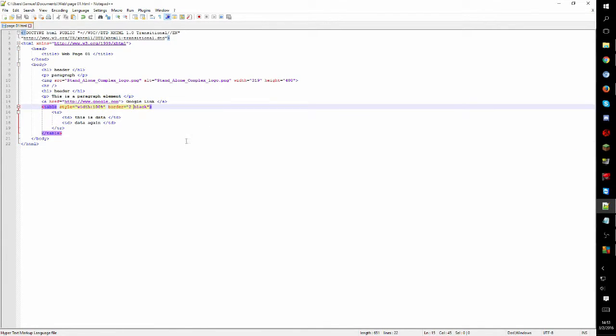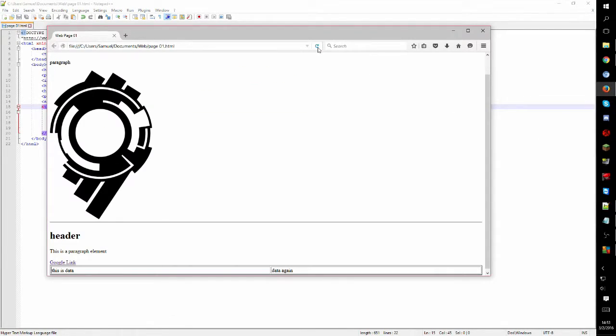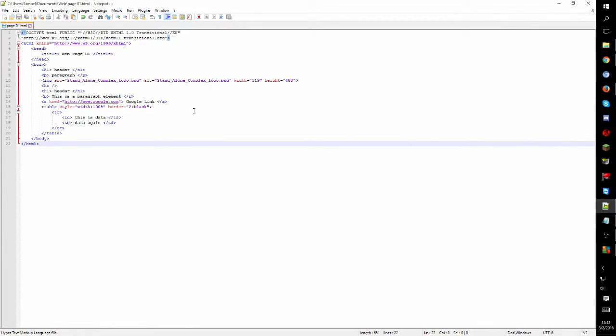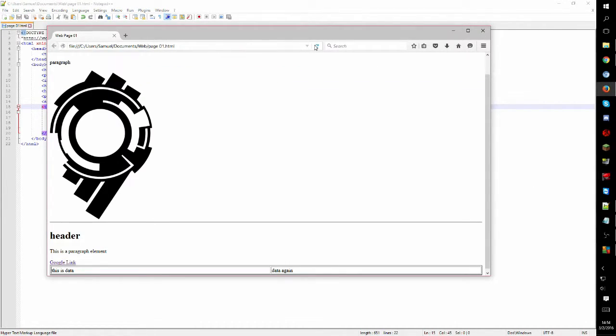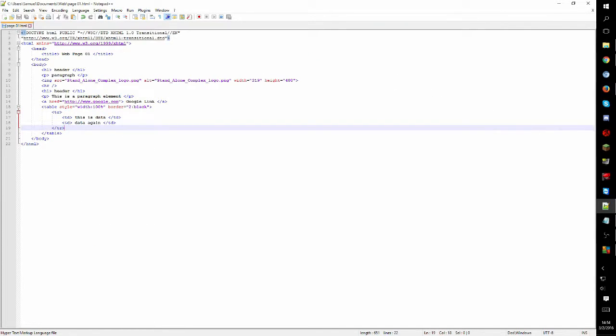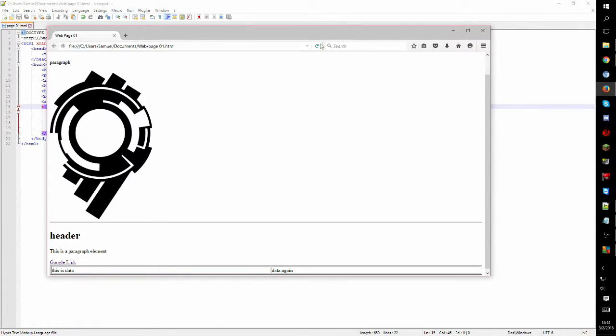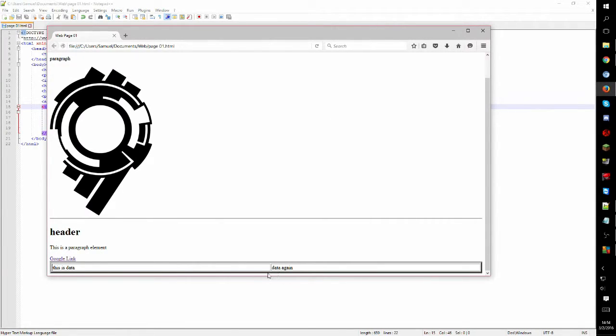Now, I should probably put a semicolon between the two of them. Save. Go back up here. There are many different things to keep track of. Alright, so do that. 2 pixels black, and we've got to do it solid. And do it with 5 pixels black. Save, and then put this up here. Refresh. Boom. Ta-da.